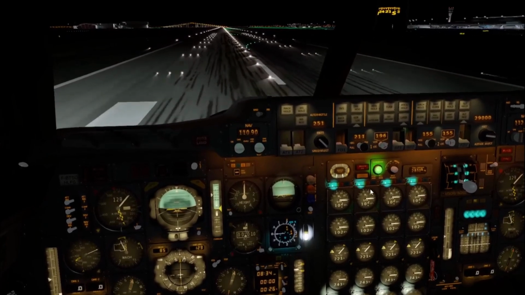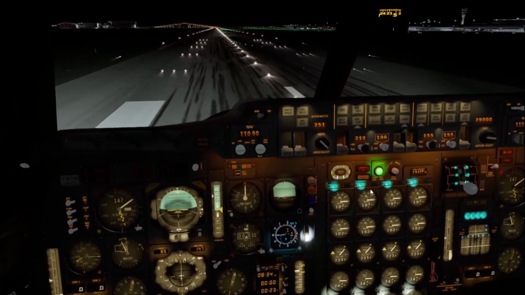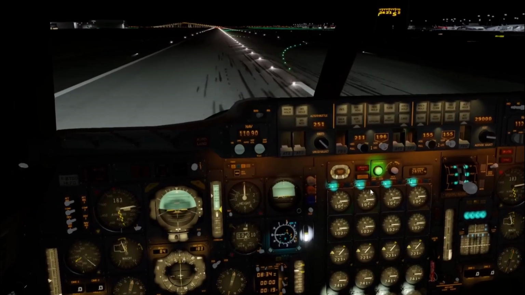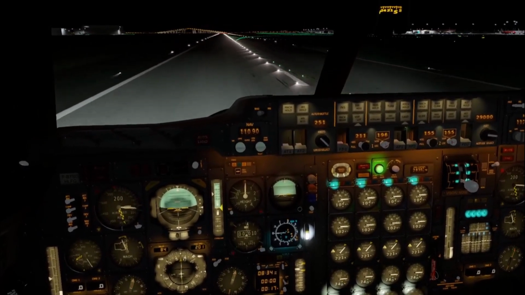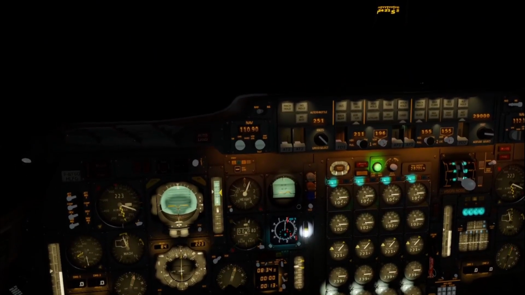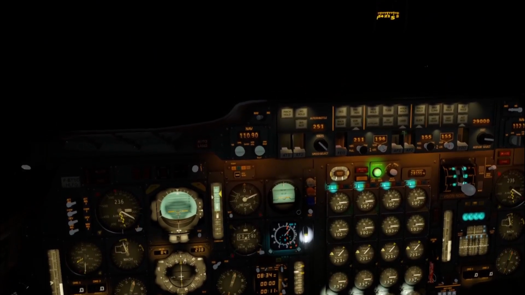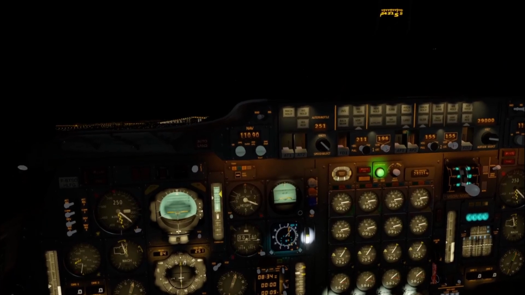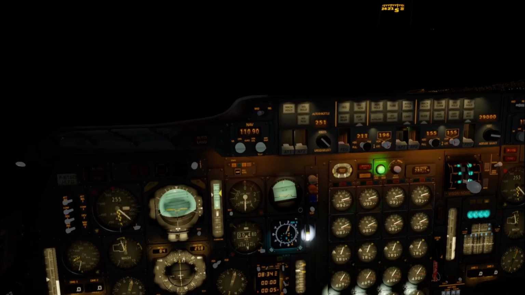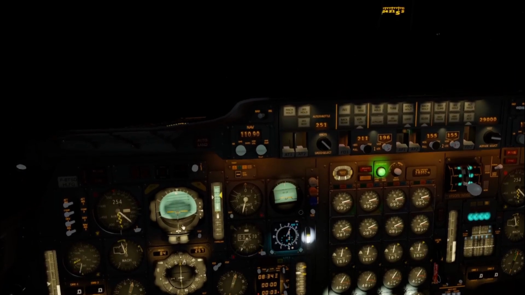And we are very, very powerful currently. V1. Rotate. Alright. V2. Positive climb. How about you lower that nose a little bit, Captain? You're kind of going space shuttle status on me. I had to switch off the power a bit.